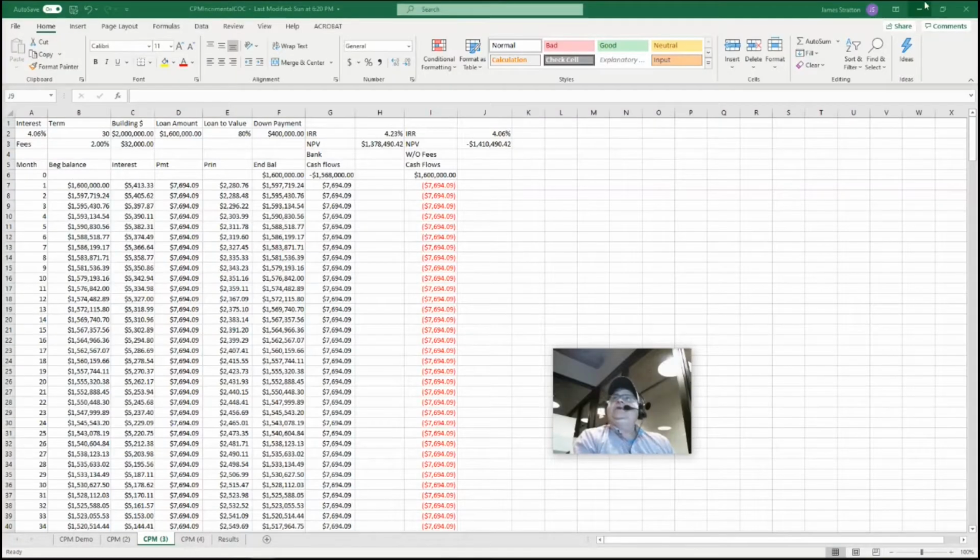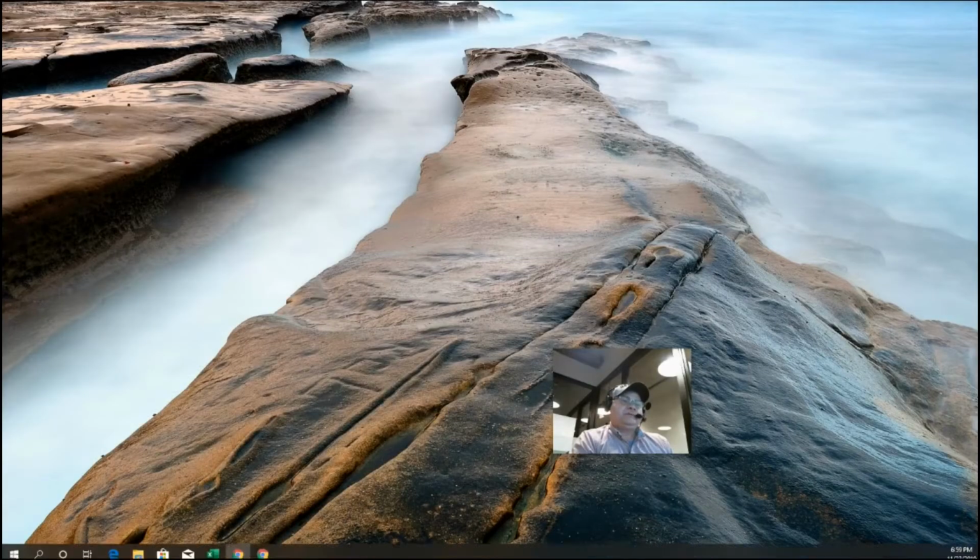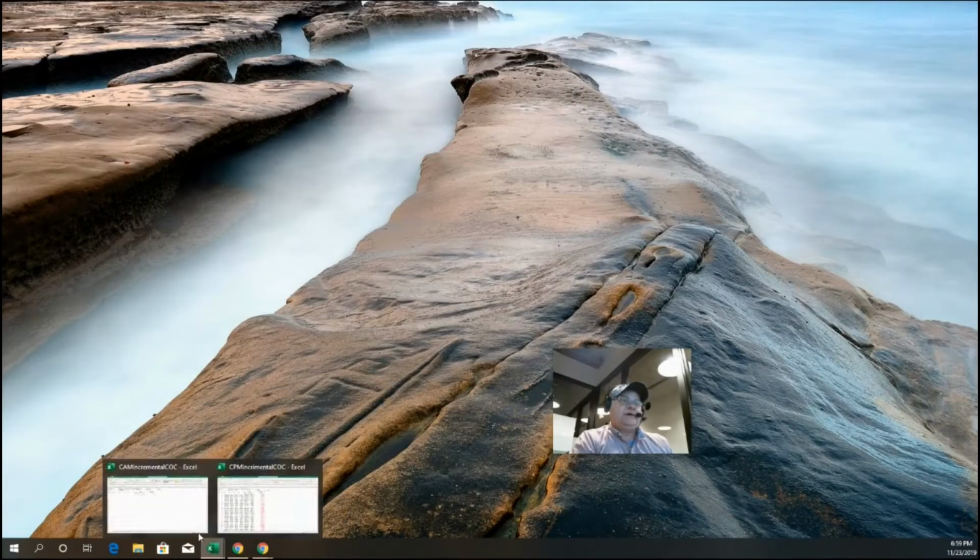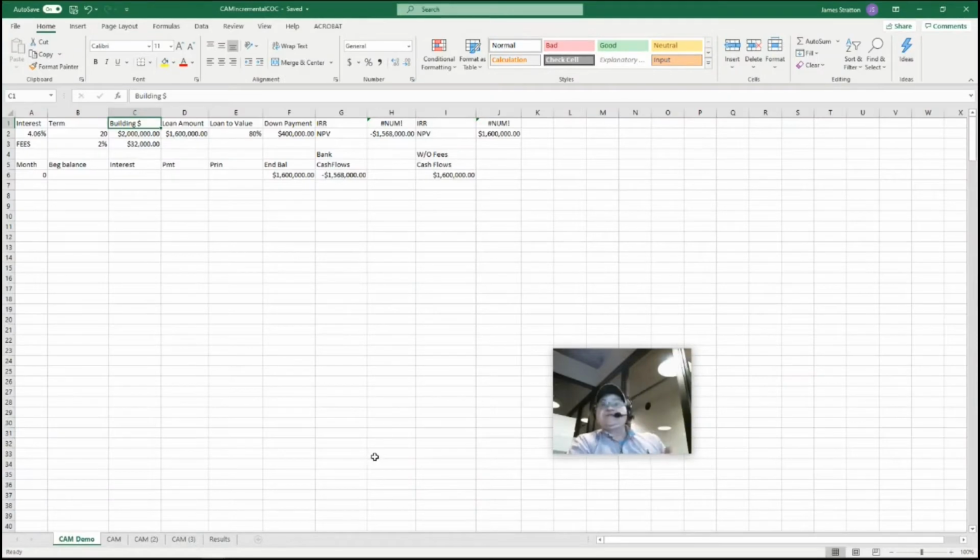Now we're going to take a look at our constant amortization mortgage, and you're going to see some differences here. So we can get this up and running, first of all, let's build an amortization table. In this particular case, I've set these up the same, so that at the end of our 7-part series we can really look at how the cash flows are different with the same types of loans. In our first episode, we built a 20-year term rather than a 30-year, so the terms are the same.